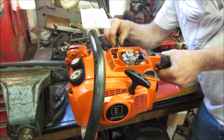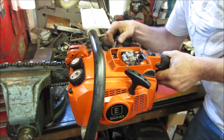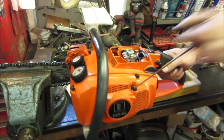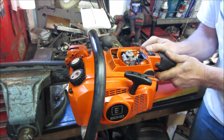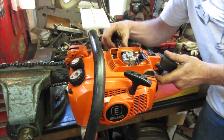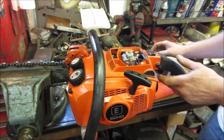I could see the fuel. Yeah, I was adjusting the high, that's why. I could actually see the fuel getting drawn into the carburetor. So it is now functioning. I want to go a little bit richer on the low side. Let's try choking it. First, I try to find a window where the high will run, then I'll adjust the low.